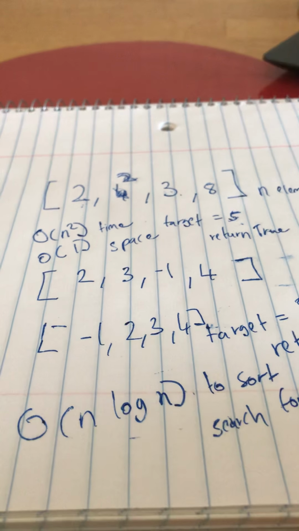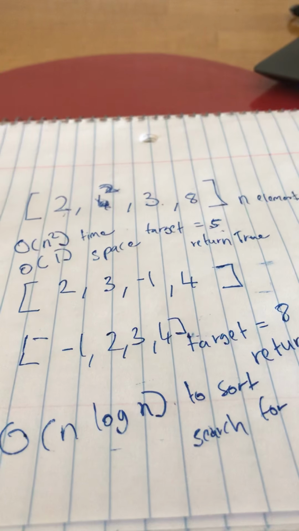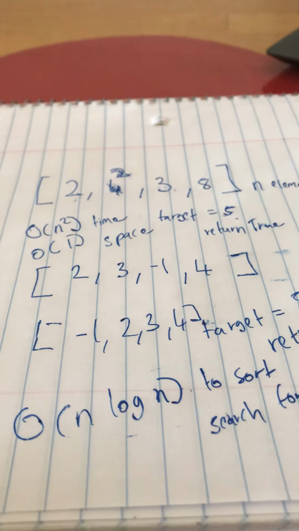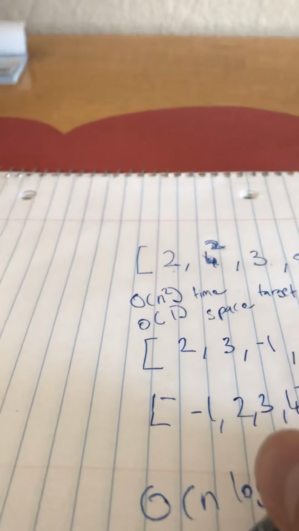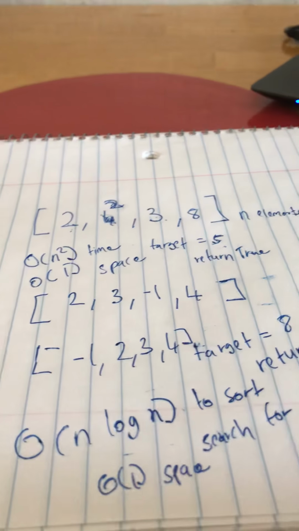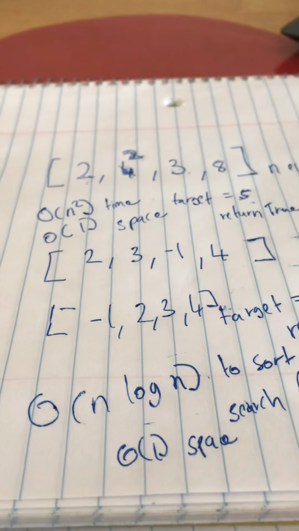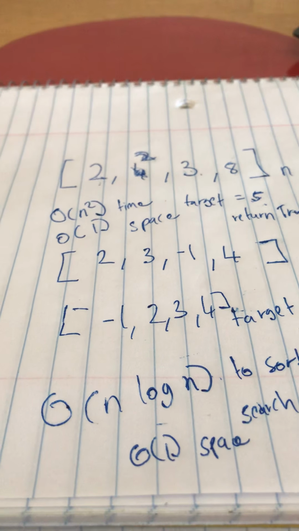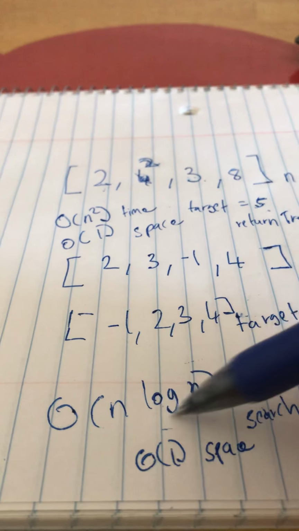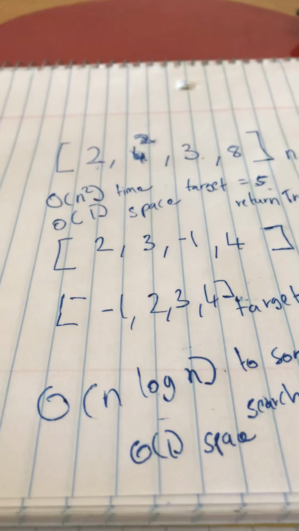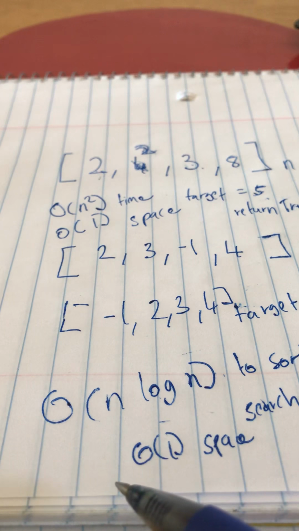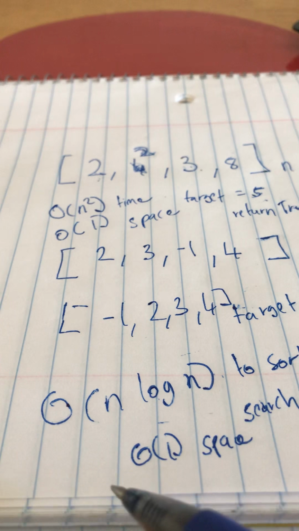So we have constant space, so even in this solution, we can say it's O of 1 space, right? And what we can do now is try to reduce the time complexity. So let's try to cut this down a little bit more. And one way we can do that is to look at the space complexity. So right now we're not using any space.